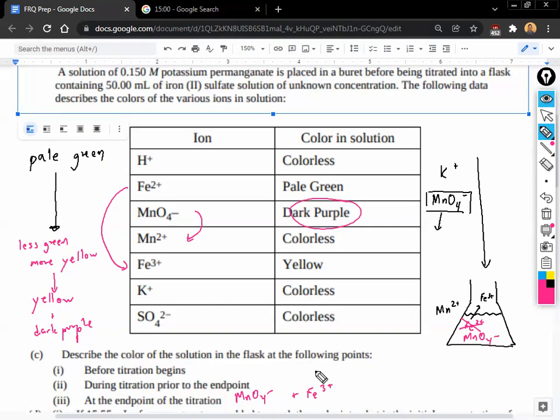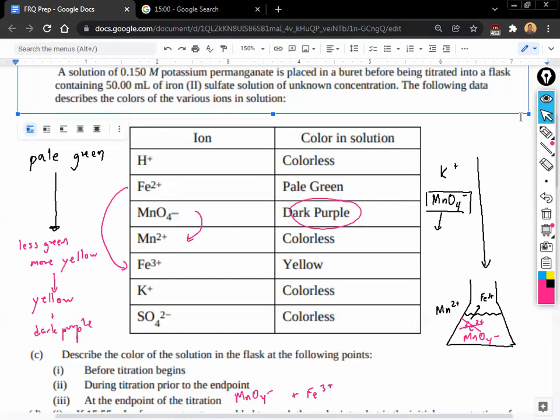Okay. Yeah, what's up? So yeah, you would see a little bit. Remember when we titrated, it was clear and it starts turning pink, right? In the titration that we did, you saw how there were wisps of pink and it disappeared. It'd be the same thing. You would see wisps of dark purple, but then as it reacts with the rest of the solution, it would start turning more yellow. Yeah. So as long as you're able to figure out what ions are present, that's the important thing. If you can list the ions that are present and then justify the colors with the ions present, that's totally fine. Yeah. Good question. Any other questions about part C?